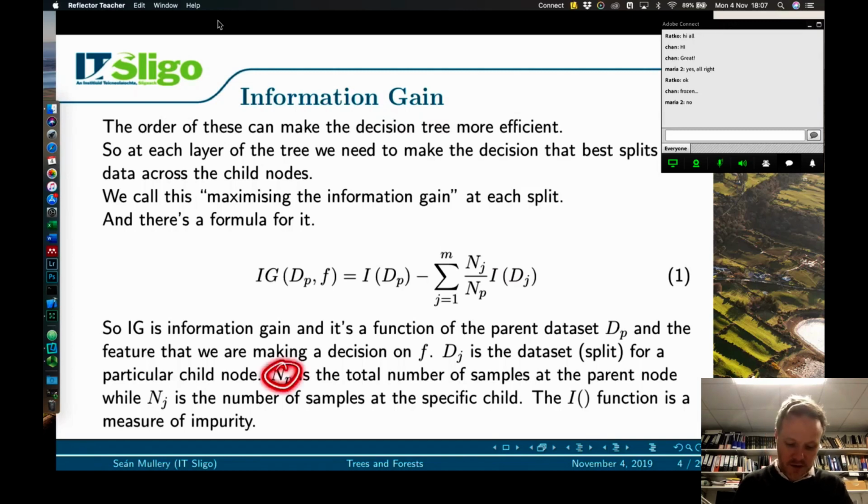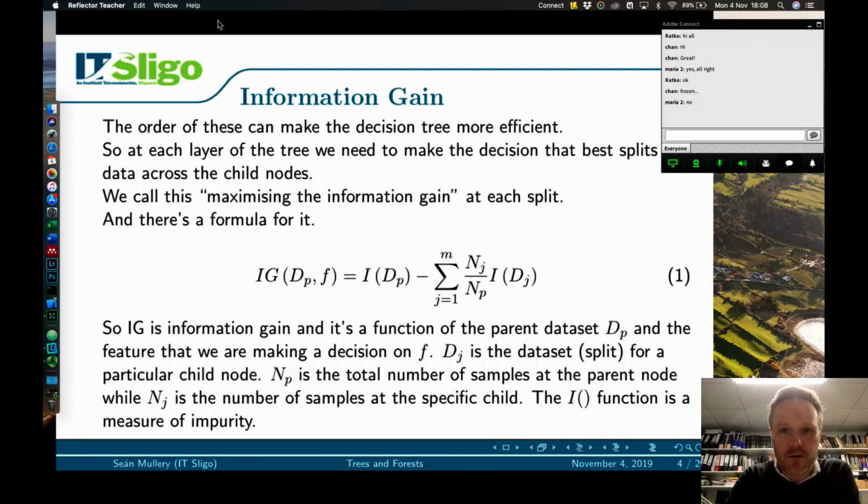So we have NP, which is the number of samples at the parent node, and NJ is the number of samples at a specific child. So we split those up over the different children. And obviously, depending on how many children we have, that's M at a particular node. What we do is we look at the summing up of these over each of those child nodes. So if M was equal to 3, we'd go 1, 2, 3, and we'd look at this for each one of those. Okay, and we'd sum that up and subtract it from the information that was at this one here. Or say this is actually the impurity, but I'll come back to that in one second.